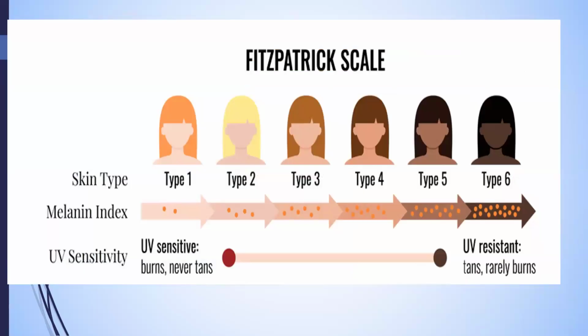So, before we step into the topic, we have to understand that there is a Fitzpatrick scale which grades the skin colors from type 1 to type 6. All right. We Indians fall somewhere between 3, 4, and 5 because there is no strict black and white. There are many, many gray zones. And between type 3 and 4 also, we will have a lot of shade differences. So the melanin index, that is the amount of melanin, not the cell but the melanin pigment produced, keeps rising as we go down the types.